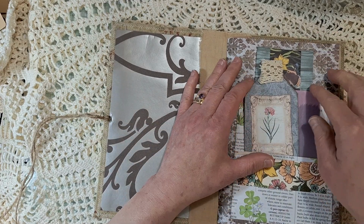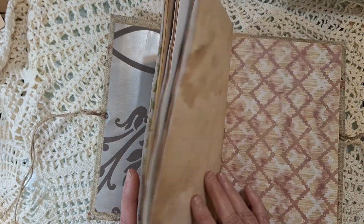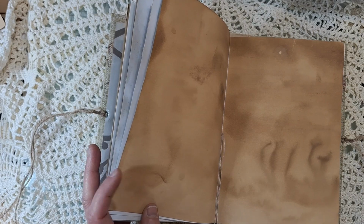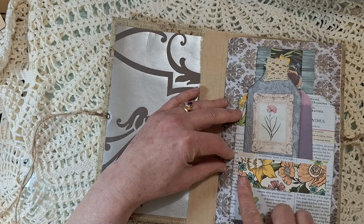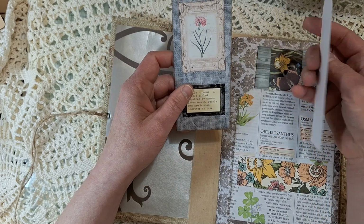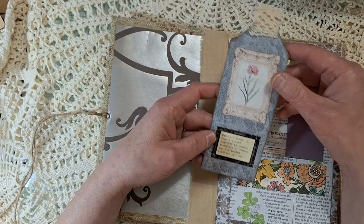Okay, so on this first page here, it is a single signature, and it has 60 pages, 3 hole pamphlet stitch on the inside. And then here is a book page pocket. This has a little bit of Stampin' Up! DSP on it, some tags. I don't remember where this is from. This must have been a cut off from like a card or something, so I just included that in there.